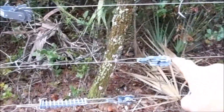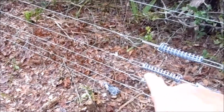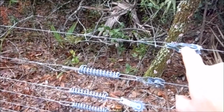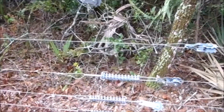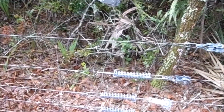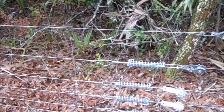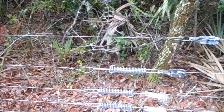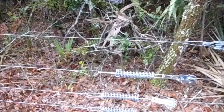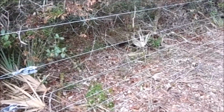And then the non-spring lines, the bottom one and the second one down, are ground lines, and that goes back to the main charger. So complete your line, and as close to the middle of the total fence run length is where you put your springs, and then you ratchet them down and tension them up. And again, 250 pounds is the ideal tension.